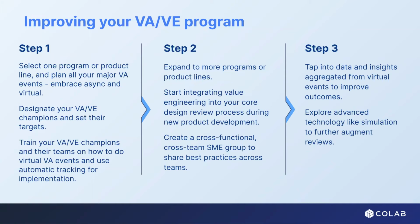You're automating the low value work, and you've now got data and insight to say, based on this new program, it's very similar to the last. Here is where we should invest, and our team will focus on the part that's most important. And then you can start really looking at other more advanced things, whether simulations or competitive benchmarking, to really take that next jump and get into that next stage.